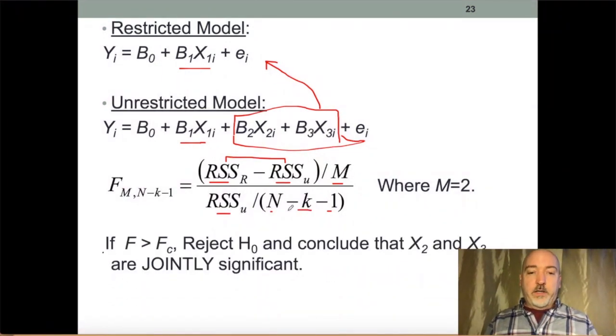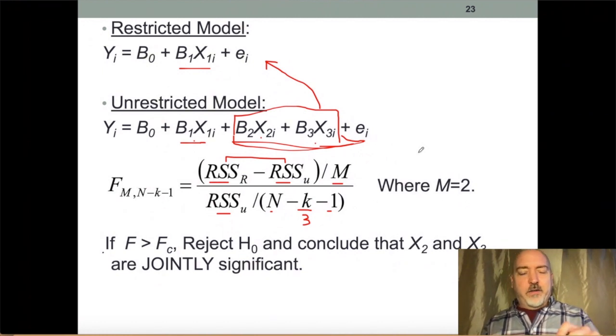Note here that, again, k is equal to 3, because in the unrestricted model there are 1, 2, 3 variables, but m is only 2 because only 2 of them are set to 0. So that's by far the most common kind of calculation mistake that is made, messing up the m and the k in the formula, right? Well, I guess the most common is forgetting the formula, but once you have that down, make sure you know what numbers go where, right? So m, the number of restrictions, k, the total number of variables.